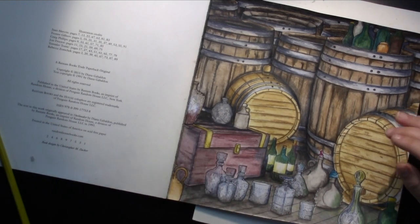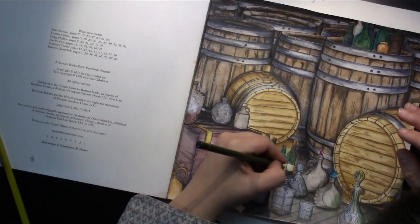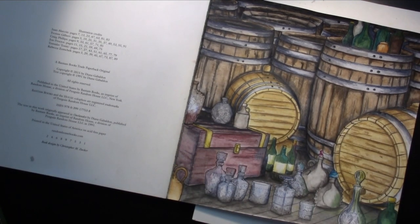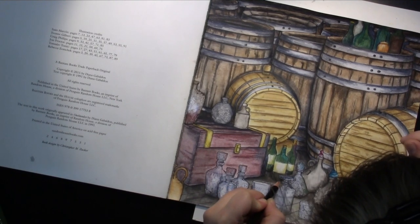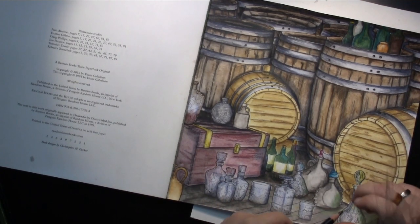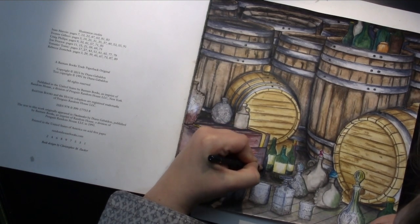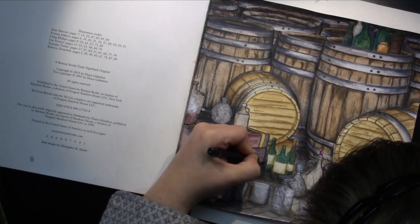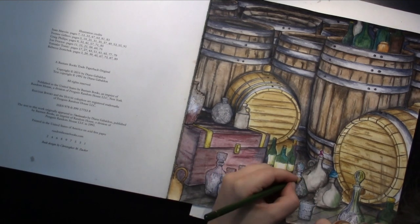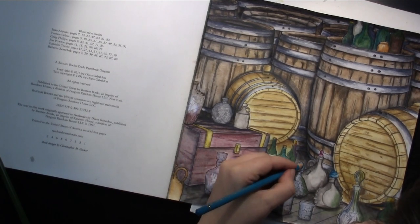Also going to add a bit of the green onto this one here, because the color bounces off of these bottles. Need a bit of black here. And a bit of indigo for the hidden bottle. And then I can work on this one here. This one has a bit of a bounce of green. Also turquoise.